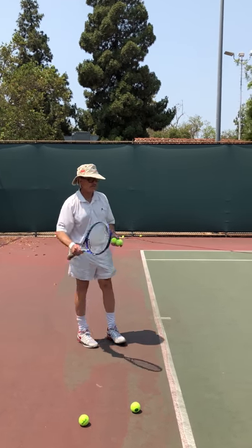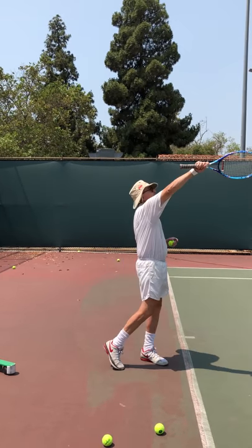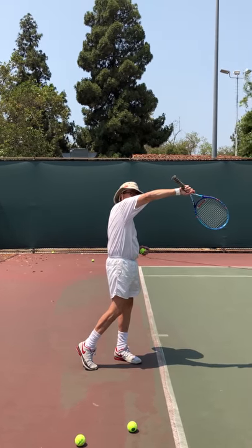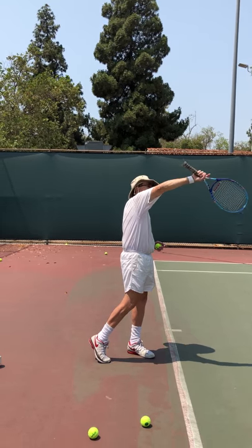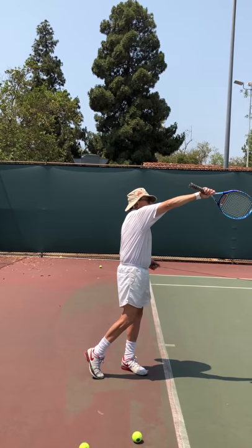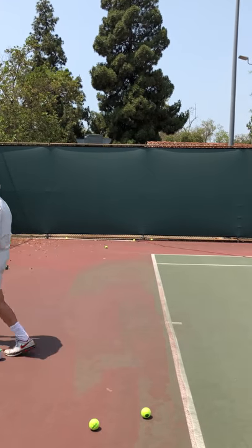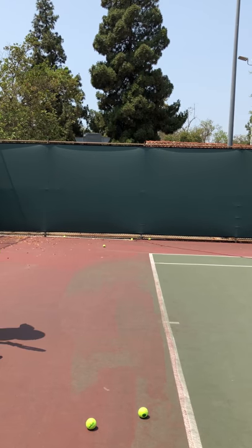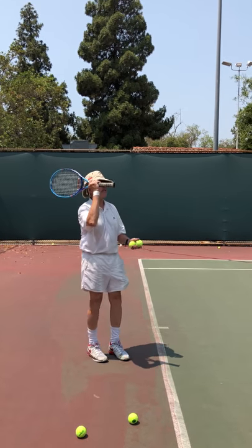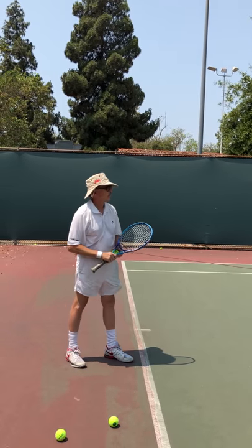Now the next step. We're still right there: toss it, beat it, and have it go to there. Notice the racket is going to there. Toss it, and beat it. So I get this action. To try and get that action, they get the idea. Still always weight transfer as they toss it, just the racket here, toss it, and crack.